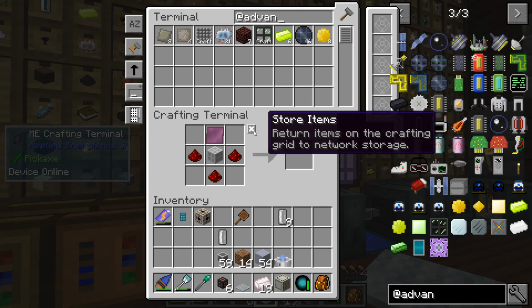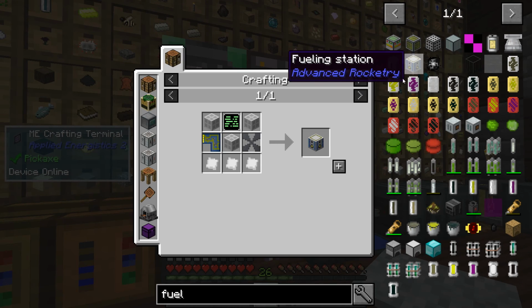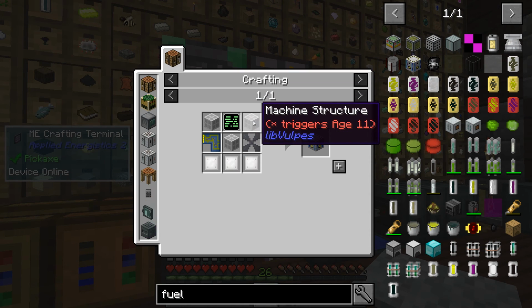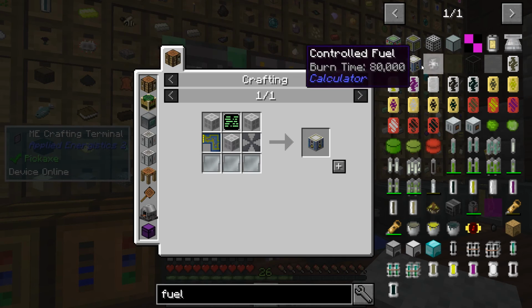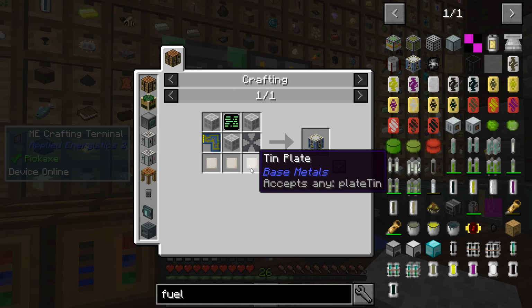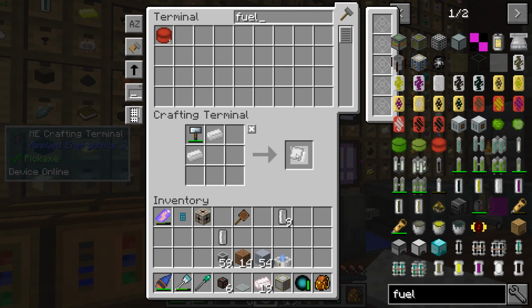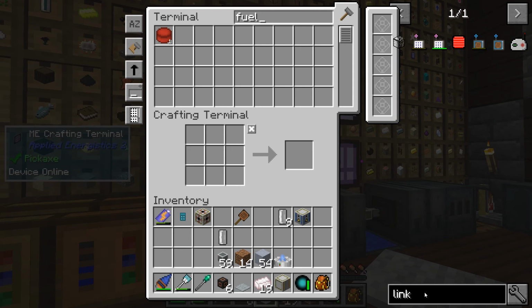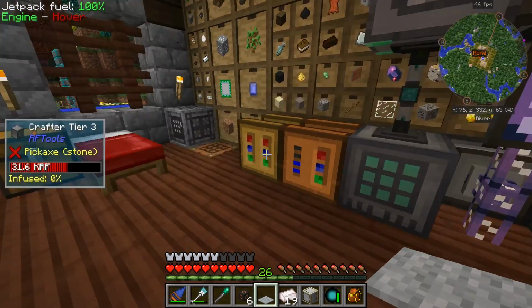Alright, let's go ahead and, I guess, get the fueling station. Fueling station from advanced rocketry. And I think we have enough of that. 10. Probably need one of those. And what are we missing? 10 plates. We're missing a forge hammer. Like a forge hammer, that just makes it easier when we actually need 10 plates, like real fast. Okay, so we have the fueling station. There's a thing to link it. It's this thing. Yeah, the linker. Okay.